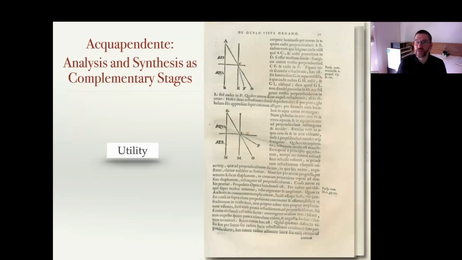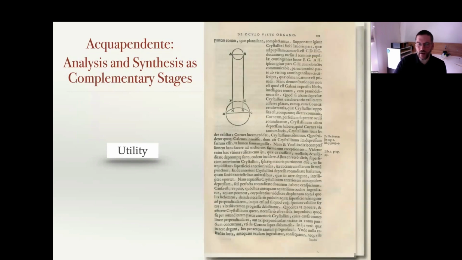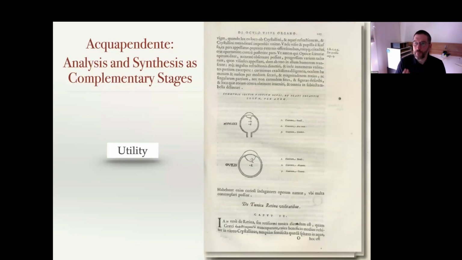And then in the final section on the usefulness, the ends or the utilities of the parts, he engages in a discourse on optics. Here, he has to account for refraction in order to understand what the purposes of the shapes and sizes and refractive powers of the parts of the eye are. And so we have all of these diagrams and arguments imported from the perspectivists, the mathematical optics, but he also challenges them, and that's really important. Here we have finally these abstract images of the eye only in the utility, or the section on the utilitas of the parts of the eye.